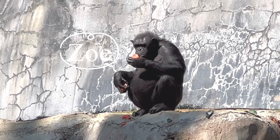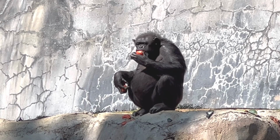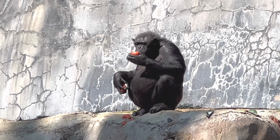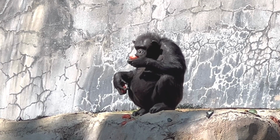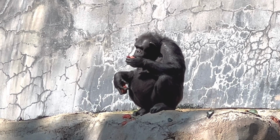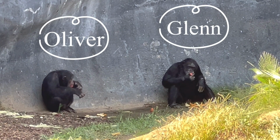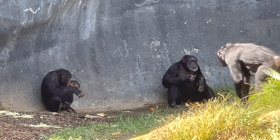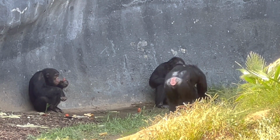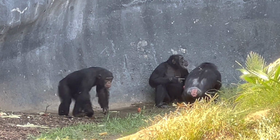Another trait about our chimpanzees you might see today is they're excellent climbers. You might see them climb up these trees very high, or these rocks or anything like that. Even though they tend to be a little smaller than us, they are much stronger than us humans, and they have incredible grip strength to grab onto any object and hold themselves up and climb, which maybe some predators cannot do. And they'll also use it if they see any tasty fruits in trees. They can climb really high and get them for themselves.